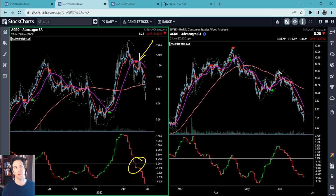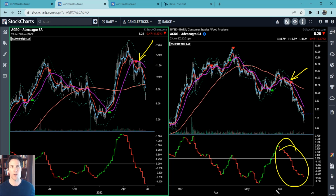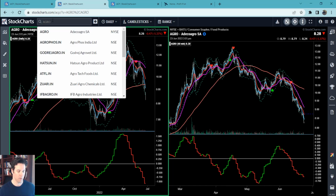And then in through here, kind of a double top, I suppose, right there. It started to break underneath the hourly 50, and then basically flagged sideways into the underside of a downtrending hourly 50, Moxie price trigger, and just totally red right in through there. So yeah, big moves to the downside in commodities.